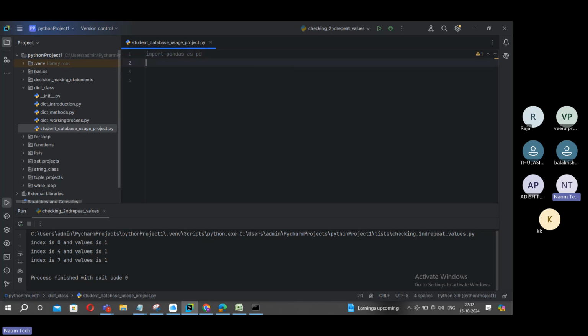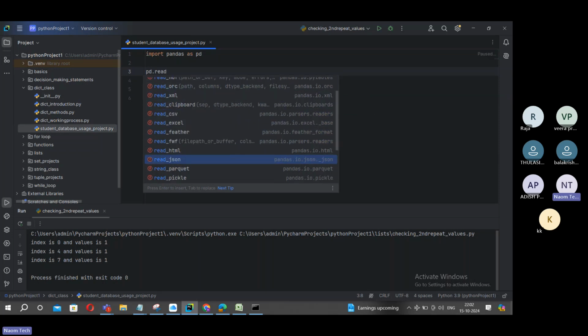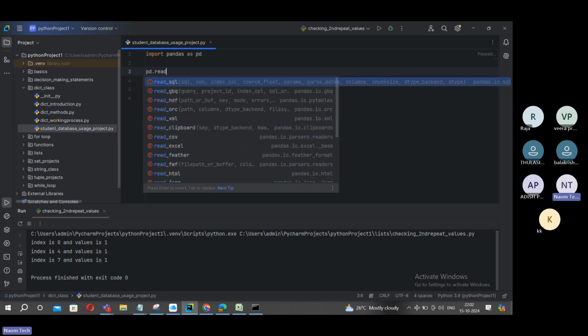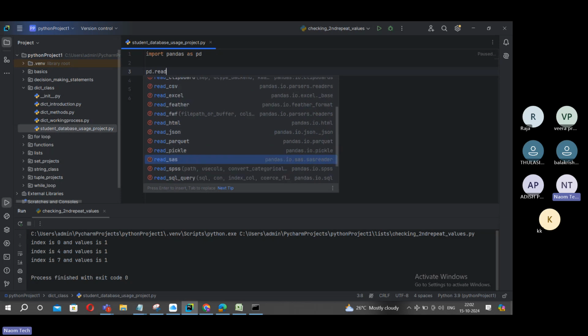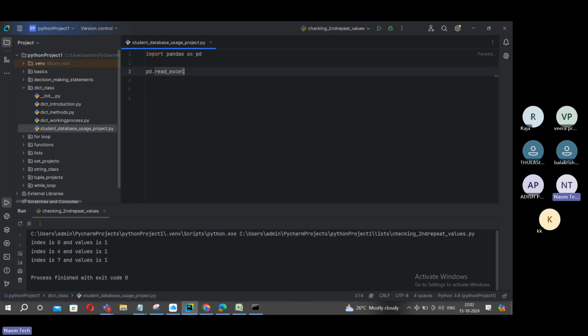Just import it first if you want to call any methods from it. So this is the first step. When you are working with any package, before you import it, make sure it is installed in your PyCharm or your local machine using pip or this direct approach. Second thing, import it. Third thing, now I want to read. You can see there are so many methods directly available in pandas: read JSON, read CSV, read XML, read Excel. We have direct Excel also. So which one should I take here? Looking at the requirement, you can use read_excel. That should be fine for us.